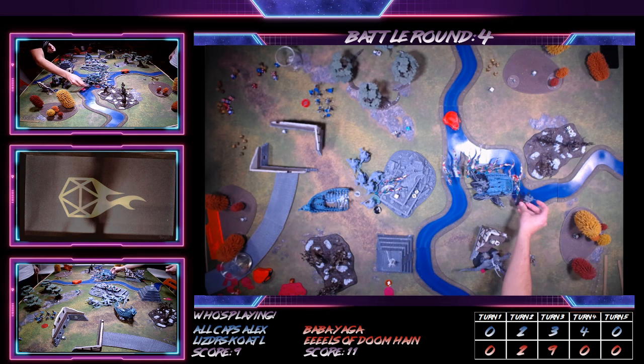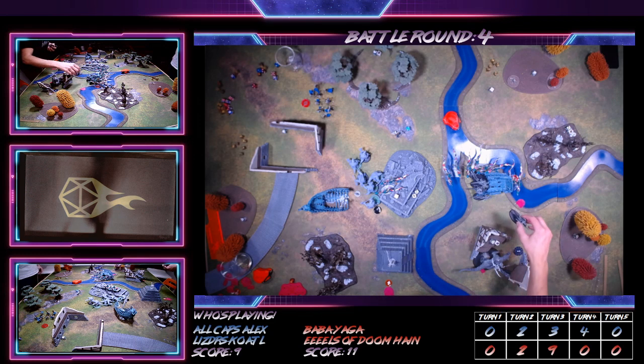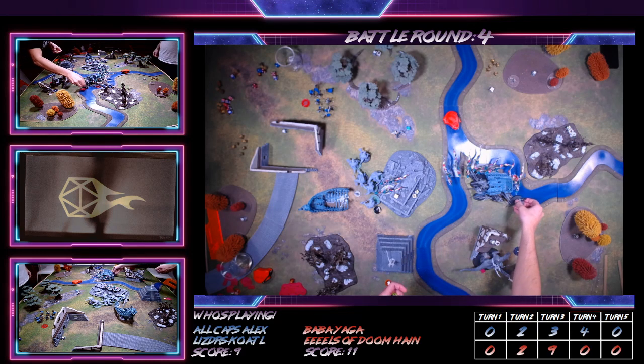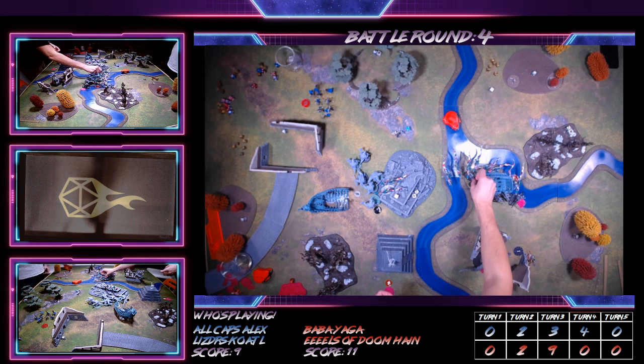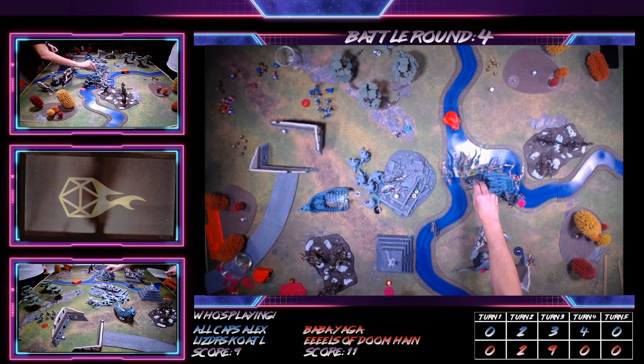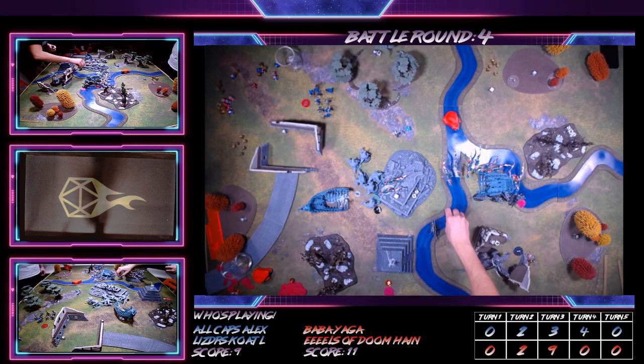So we're going to go 1, 2, yep, 3. No. We don't like that idea. The alpha just has an extra attack. Yep. I don't think that's all that dandy for me right now. So we'll go 1, 2, and we'll just do 3. Cool. So 3 Saurus died.